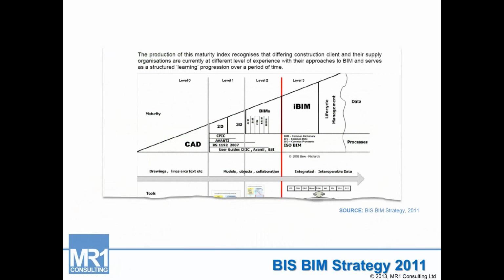At level 1, certainly through CPIC and the production information document, change started to come about, and we started to get, certainly from a spatial coordination point of view, fewer incidents of clash within the documentation, and certainly on the construction sites. And obviously the technology moved into the 3D field, but this was mainly about visualization and what it looks like, which has its place in engaging the client, but didn't really make a significant difference to reducing clashes. What was needed was to take what has become the BIM software for architects, structural engineers, facilities managers, even bridge engineers, which are all vertical discipline applications. And what we needed to do was to get coordination and interoperability horizontally across all of these programs.